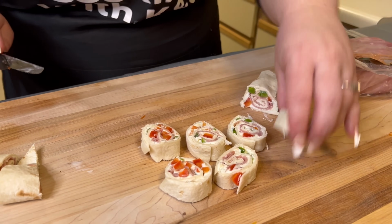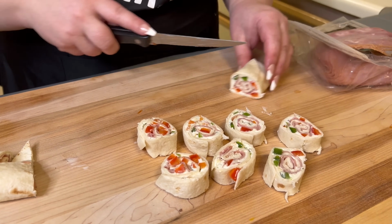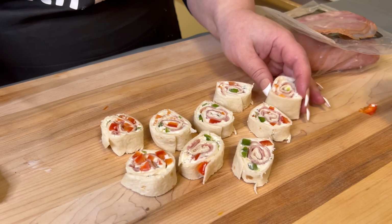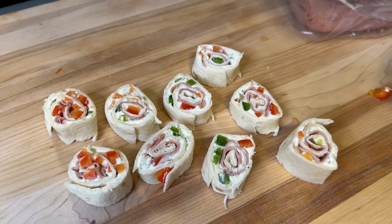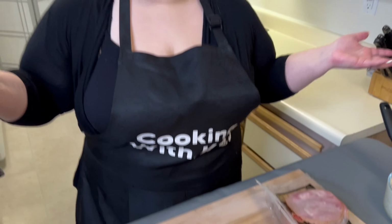Don't they? They do. And again, I know these are just bite-sized pinwheels, and I know they will fly off the plate looking like that. Okay? So now we just rinse and repeat. We do as many tortilla pinwheels as this cream cheese will allow. Again, you can use more cream cheese if you want. So let's see how many this makes, and we'll go from there.